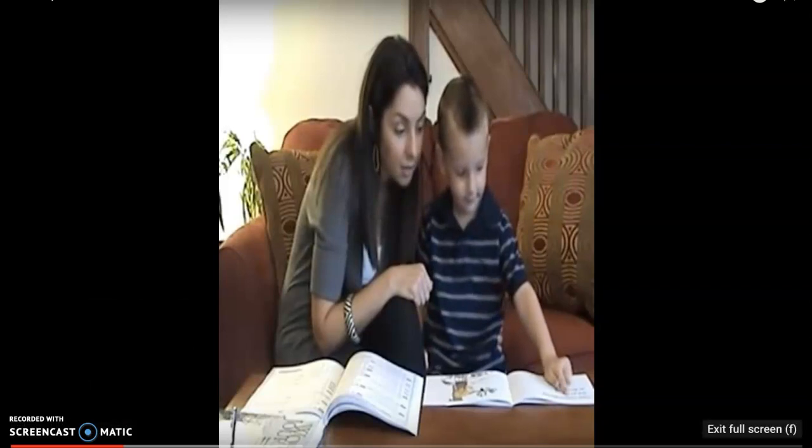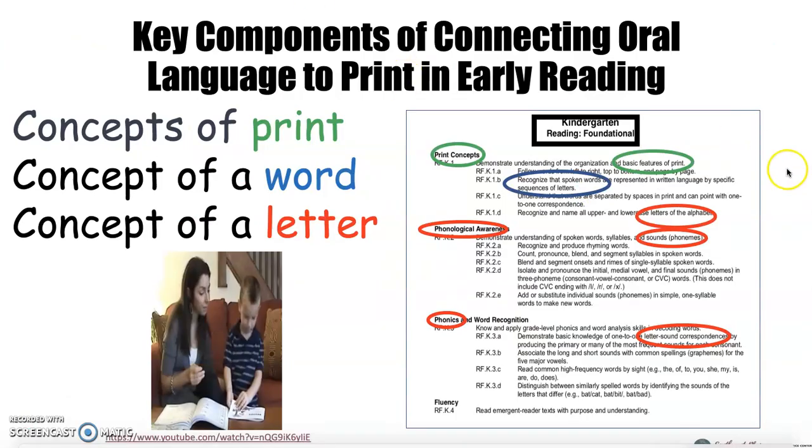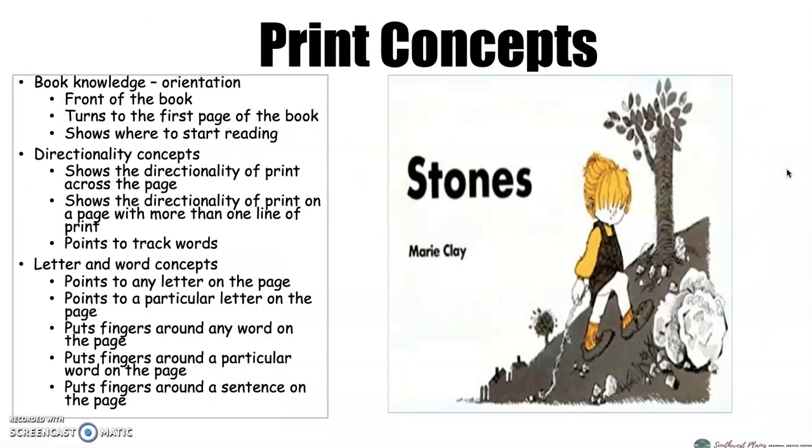You were watching an observational tool, Stones, by Marie Clay. She developed this assessment to check on a child's understandings of the functions of print. As you watch the video, you can see the many understandings of print a reader must become aware of. You probably notice with this young reader, the squiggles, or print, do not hold as much meaning as the illustrations or images in a book. So we as teachers must help children focus on the squiggles.